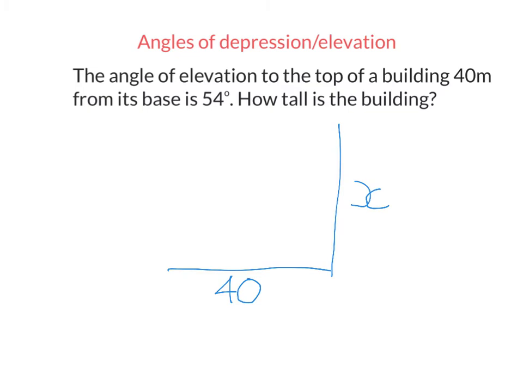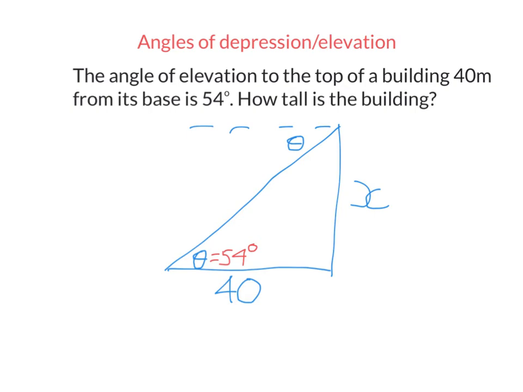Now, all trigonometry involves triangles, so we should make this into a triangle. So the angle of elevation is the angle looking up at something, and it's always the angle made with the horizontal. So this here, theta, that is the angle of elevation. The angle of depression is the angle looking down at something. So this would be the angle of depression. I've called them both theta because the angle of depression and angle of elevation are always equal in value, even though they represent slightly different things. So theta here, we were told in the question, is 54 degrees. So that means that the angle of depression is also 54 degrees.